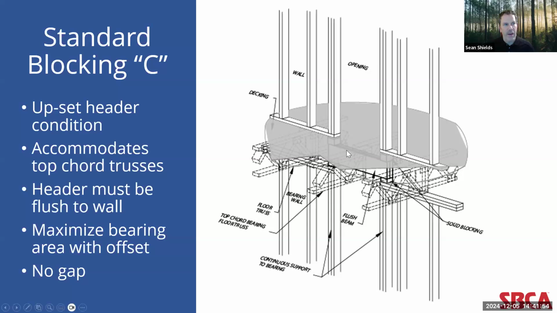Now, I keep on calling this a flush beam, as it's called out in the detail. The reason is that the header needs to be flush with the outside face of both sides of the wall. In this case, if this header was made out of LVL, which is typically 1 3/4, you need 2 plies to match the width of the 2x4 wall depth. So not a big deal.